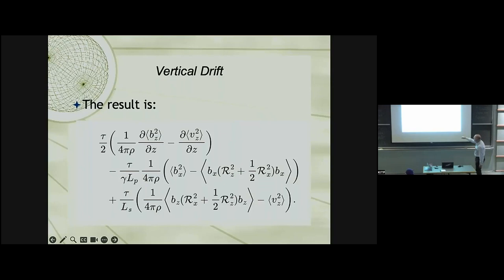And what is this? This turns out to be due to the entropy gradient. And again, there's a complicated geometric effect. And in general, the effect of the velocity has the opposite signs from the magnetic field. These things, which I've just been gesturing at vaguely, are the effect of geometry. These factors, this one say r_x squared is like, you can think of it as the average kx wave number squared divided by the total wave number. So these factors are close to one if an eddy is flattened along the direction described. And they're close to zero if the eddies are stretched out in those directions. Their shape characteristics, big for flattening and small for stretching.